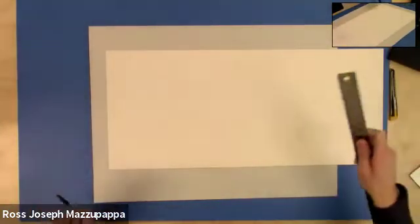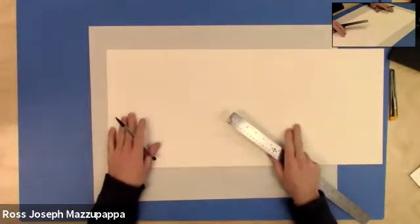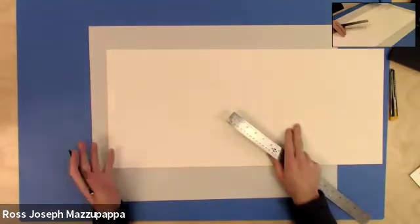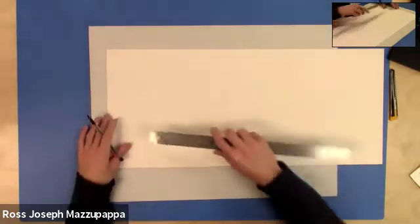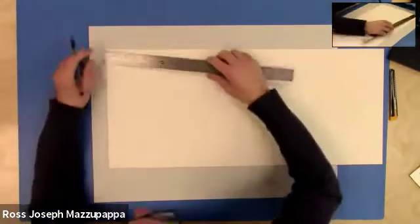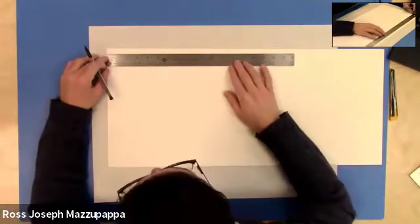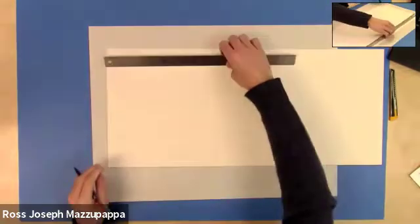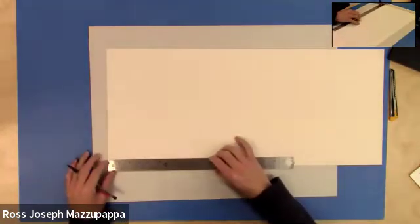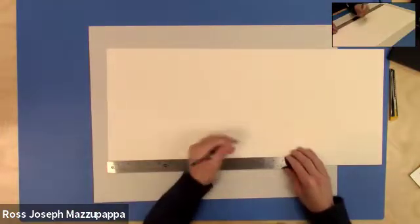So I'm working on the back of my mat. So the side facing up is the back. The good side that'll be facing out is on the bottom. I'm going to cut this for my mat size, so this is going to be 11 by 14. And you should only be using pencil when doing this too, folks. So just make a mark at 14 at the top, make a mark at 14 on the bottom.